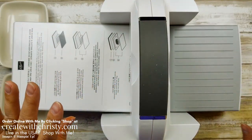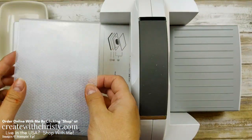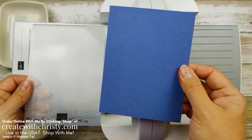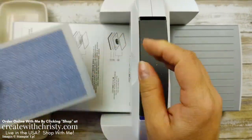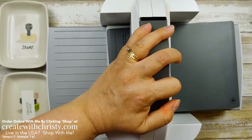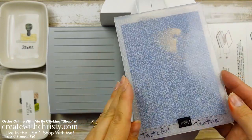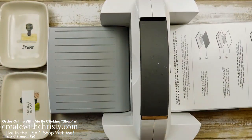First let's get some embossing done. We're going to use the Tasteful Textile folder — I use this one a lot. I'm so excited that it's still going to be in the annual catalog, so if you don't have it you've still got time to get it. This is a four inch by five and a quarter inch piece of Misty Moonlight. We've got one more year with this beautiful color — I love this blue. I'm putting the specialty plate on top. Since this is a 3D folder, that's all you need for the sandwich. And then we've got this really neat texture.